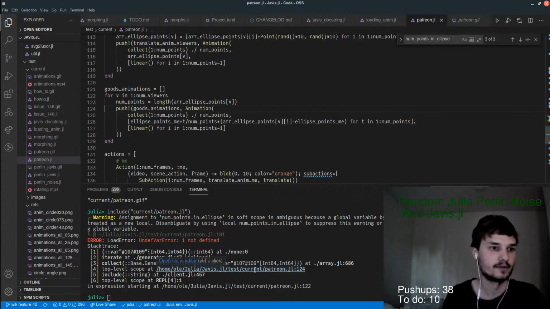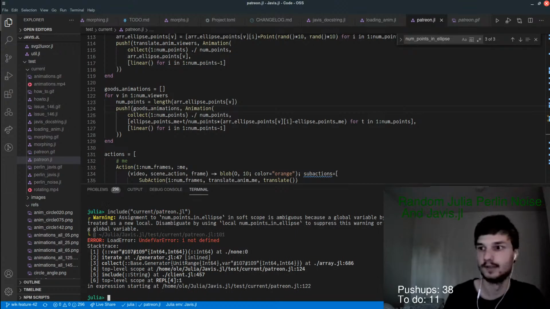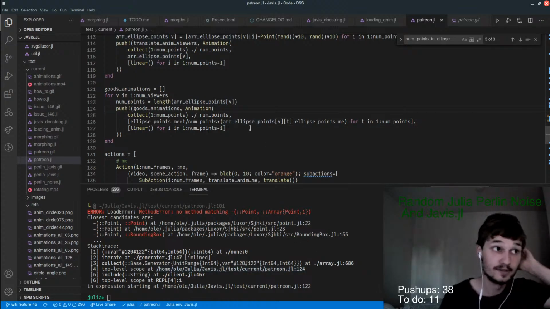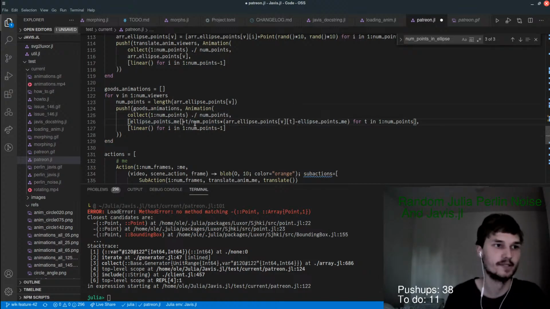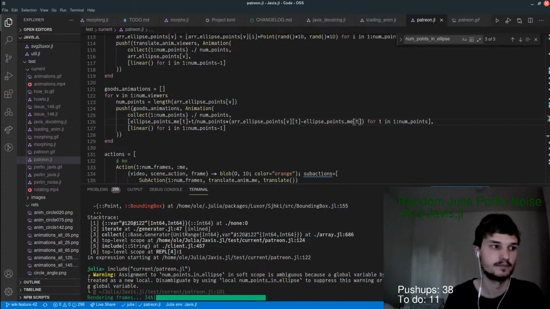I not defined. Okay. That means another push-up. Let's not forget them. How many push-ups? Oh, I'm at 11. Okay. Where is I not defined for T? This is a T as well. How about that? No. Okay. Oh, ellipse points me is also with T. So 12 push-ups to do.